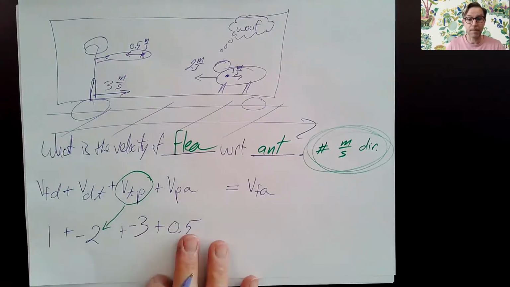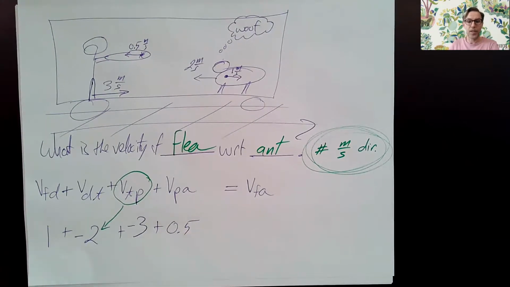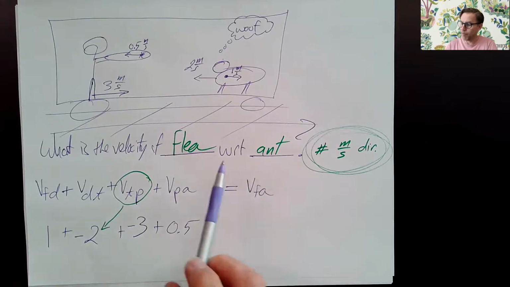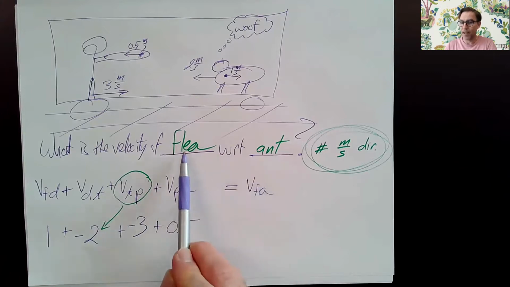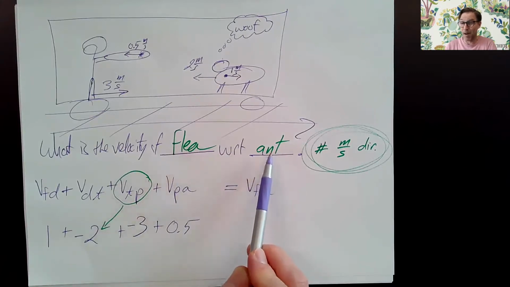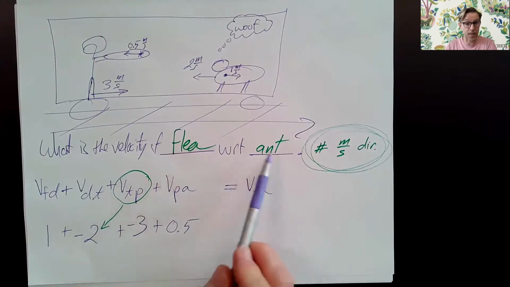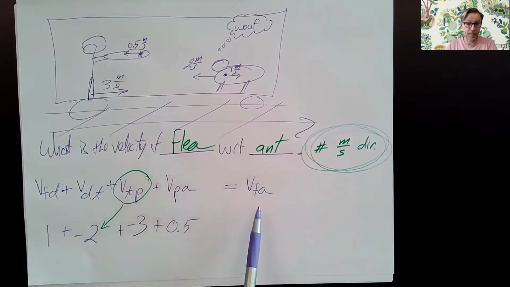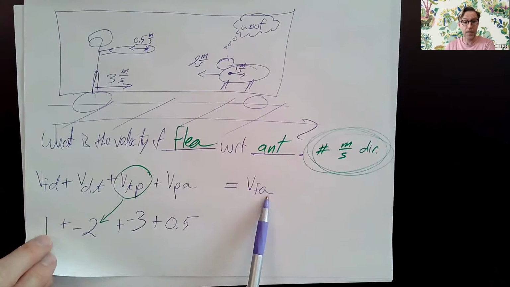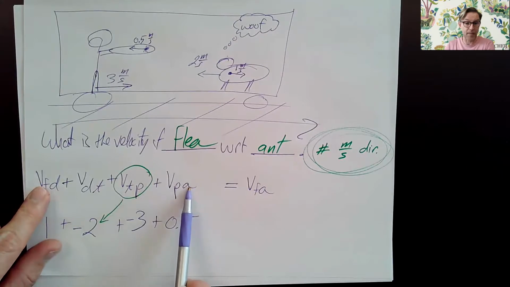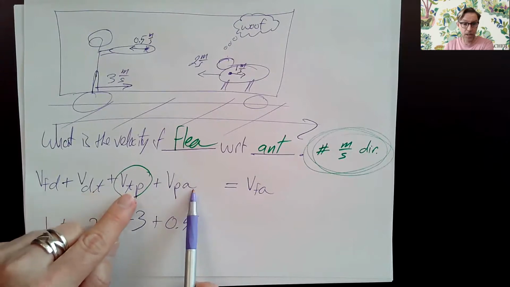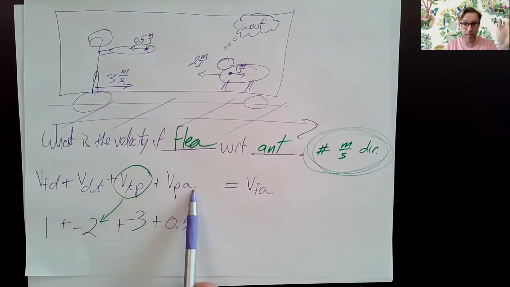Make sense? So there's different parts here. Do you see that the velocity of the flea with respect to the ant, or the velocity of the flea relative to the ant, how fast the flea is moving if the ant is the frame of reference? I said the same thing 3 different ways. FA, velocity of flea with respect to ant. Do you see that that should be the sum of these 4 individual velocities? Because I started with F and I ended with A. As long as D and D are next to each other, T and T are next to each other, and P and P are next to each other, they go away.